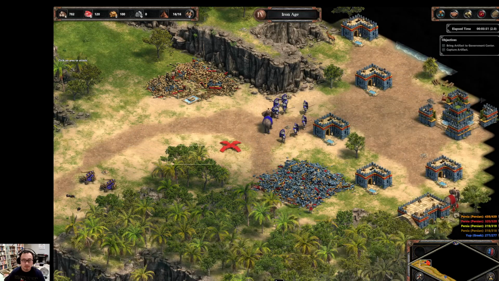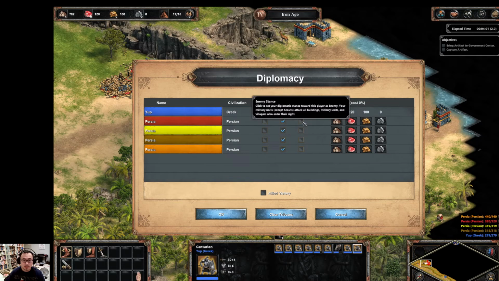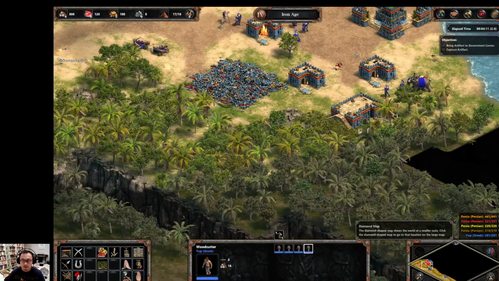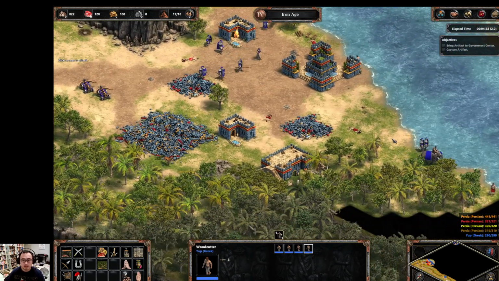Cool. Now I'm going to convert this elephant. There we go. And now we can set red to enemy and just go to town. Alright, next I'll swing my villagers up here now that they've gathered a lot of wood.